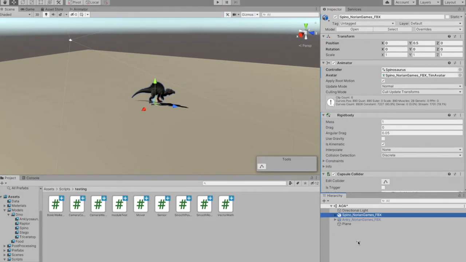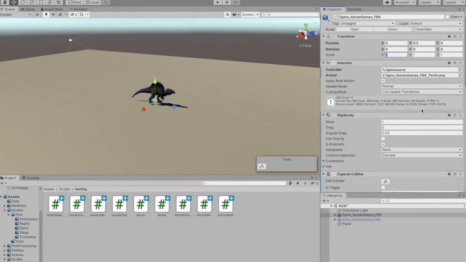Okay, so now that we have our plane and our Spinosaurus, we want to scale it, right? For this, I just gave it 1, 1, 1 in an XYZ axis. That way it's on the ground. It's closest to the ground that it can be, and that gives it some gravity as well. For our Spinosaurus, we have to add a few options before we move forward.